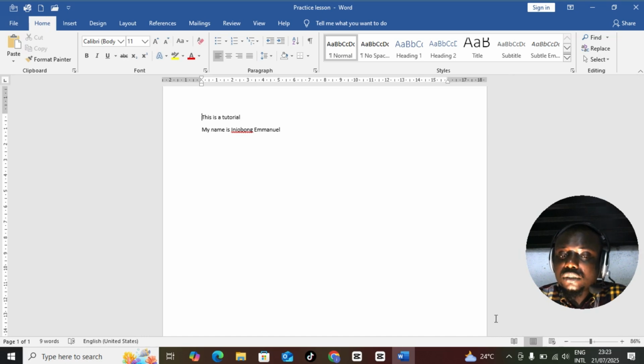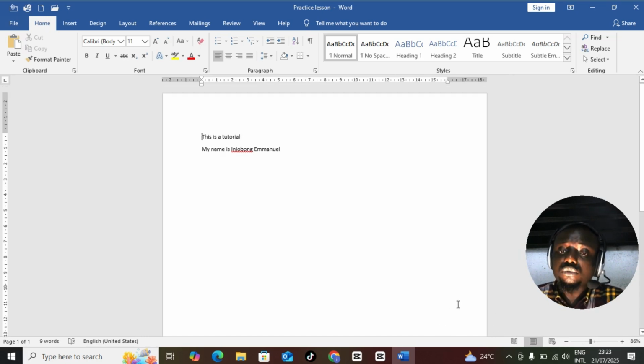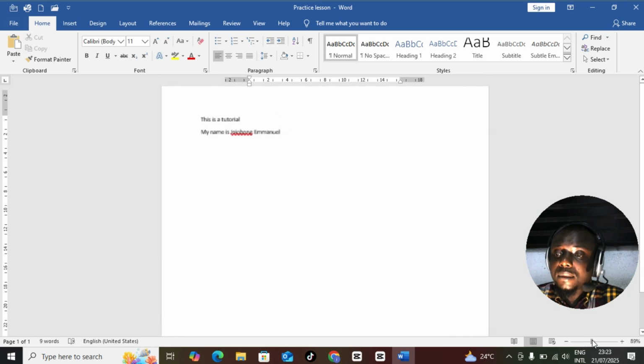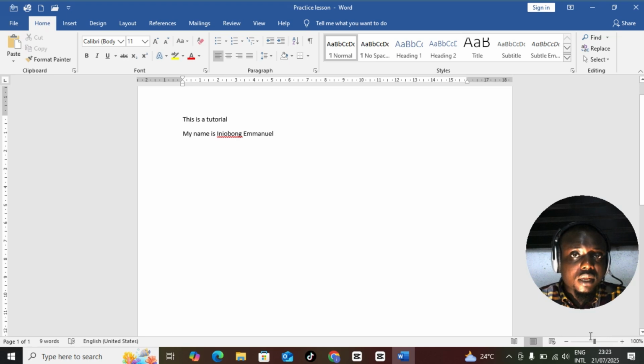So this is used by people who want to have an extended view of their document pages. If you want to make it appear smaller, you can drag the zoom slider to this side and it appears smaller. If you want to make it appear bigger, you can drag it to this side too, and it appears bigger.